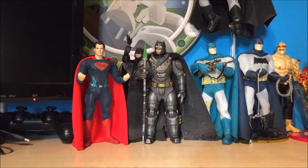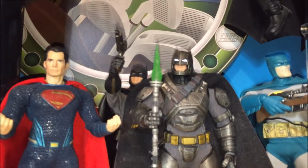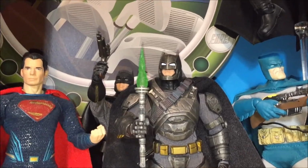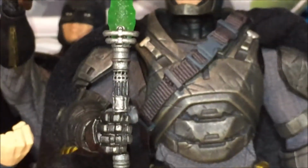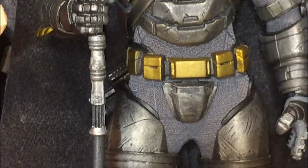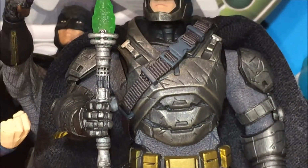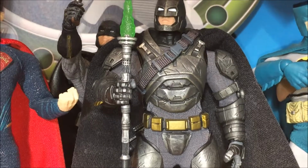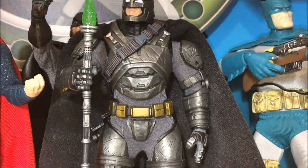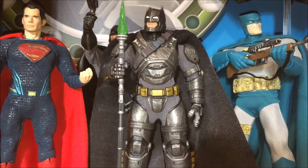Okay then guys, here we have the Mezco shelf. Now the new additions include the armoured Batman, looking really cool with the light up eyes just there. That just looks so awesome. He's with the kryptonite spear, the gun, all the detail and everything. Oh my god, it's just incredible. I've messed with this figure more than probably any other Mezco, aside from this one just up here, because that one was my first one. But I don't know why. He doesn't even have that good articulation because of the armor, but I just messed with him so much. He's just so awesome.